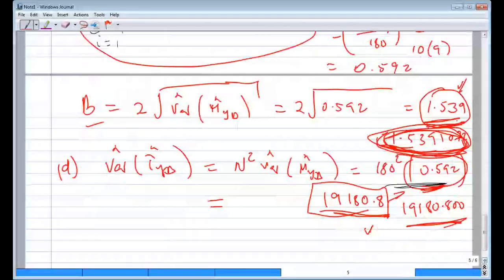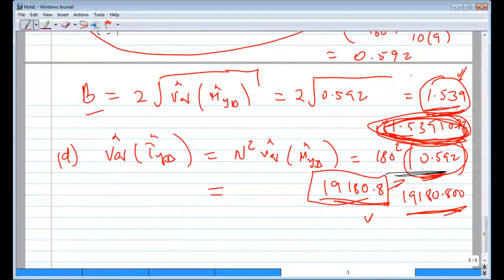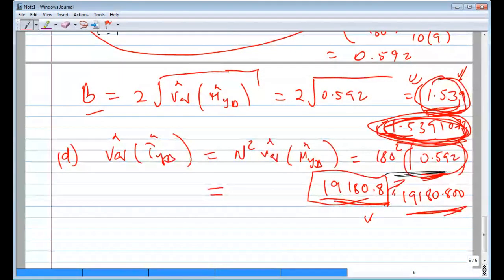But there will be somebody who would want to use this value here. Then they'll have to take it as a whole, not round off. Yeah, this is what I'm saying. When you write the final answer, I want to see 3 decimal places. But when you use it, because it might affect the final answer, take it as a whole. You take it and use it there, but when you write the final answer here, I want it to be in 3 decimal places.